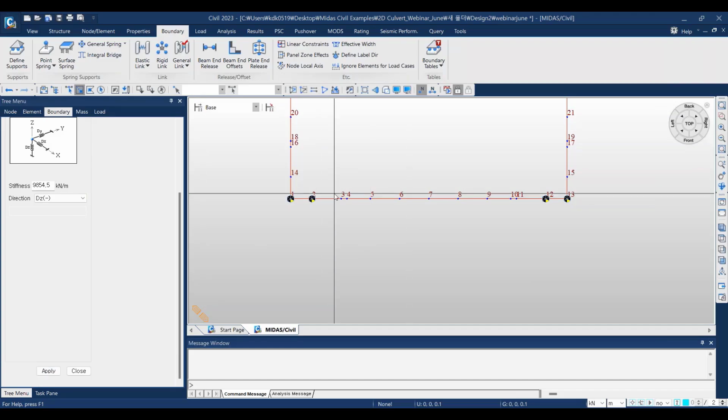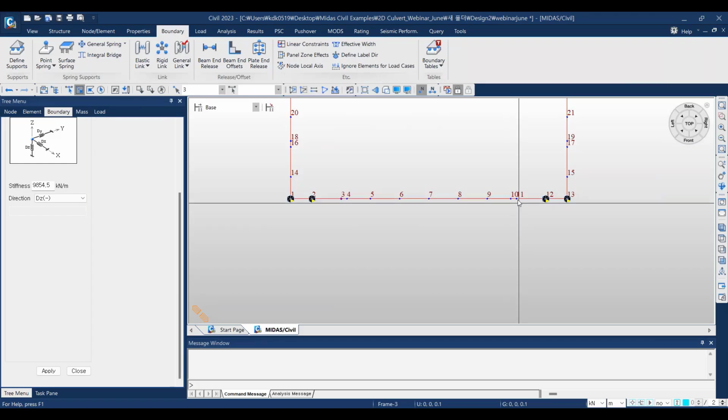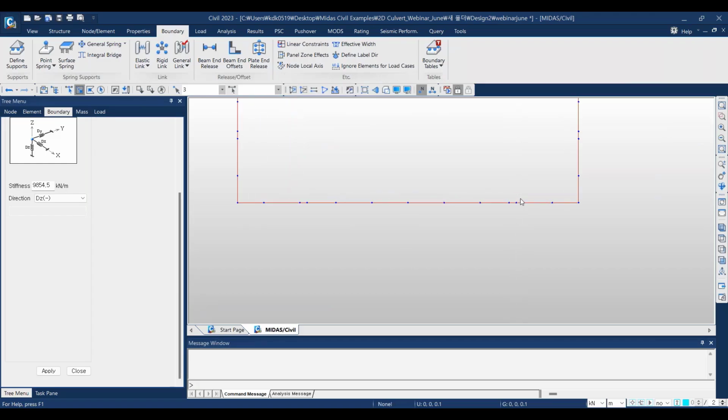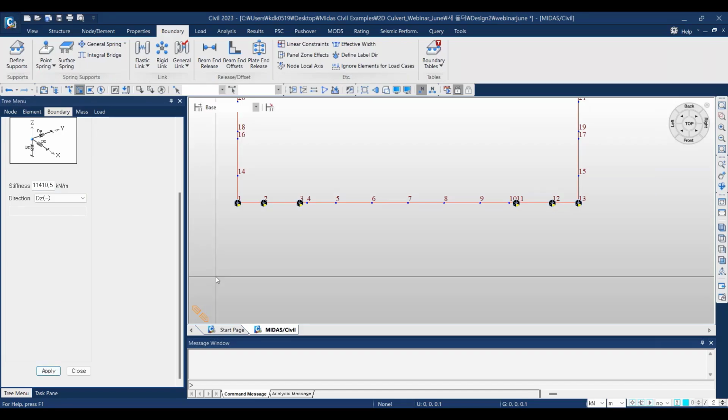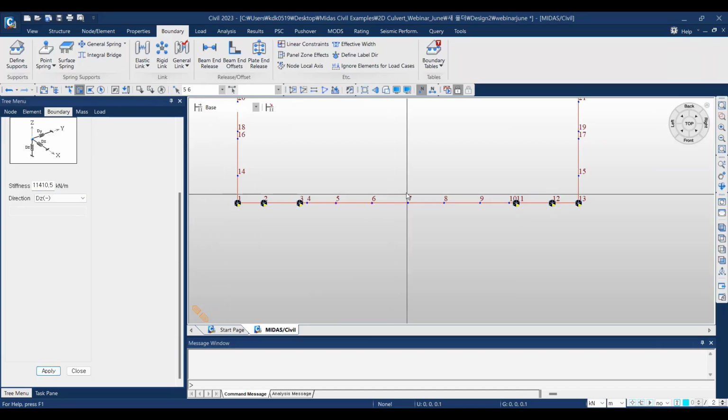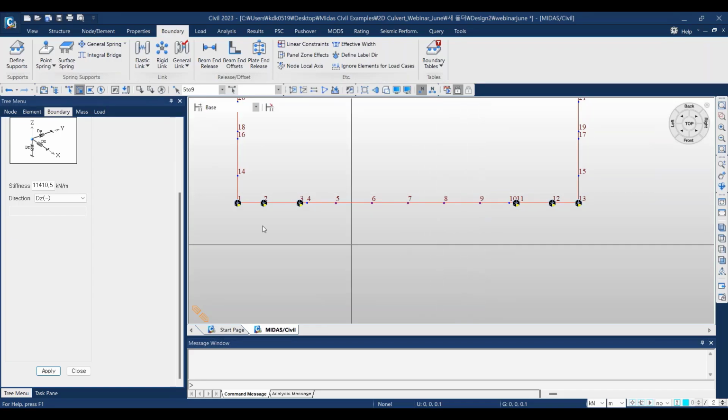Number 3 and number 11, they have the same value. It's 11410.5, apply. Then number 5, 6, 7, 8, 9, they have the same value as the previous one. Then I can hit apply.